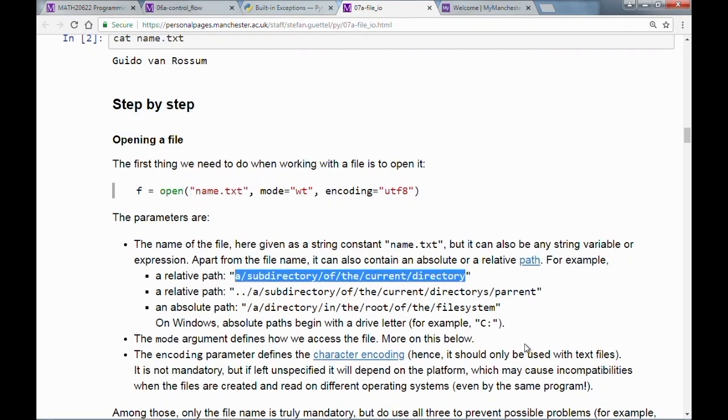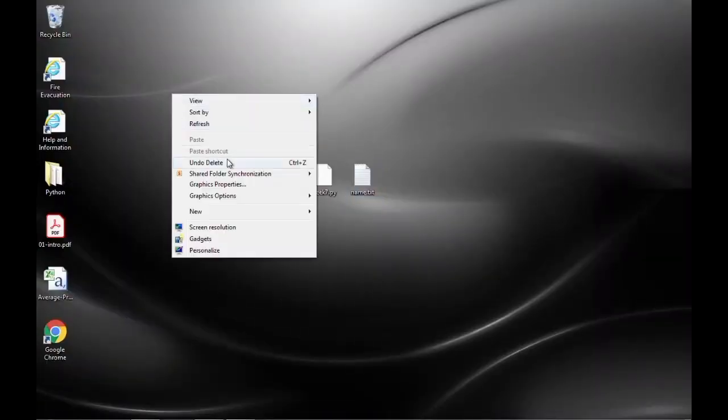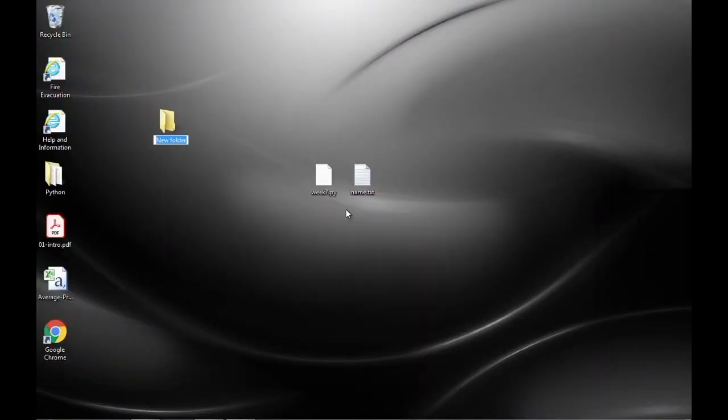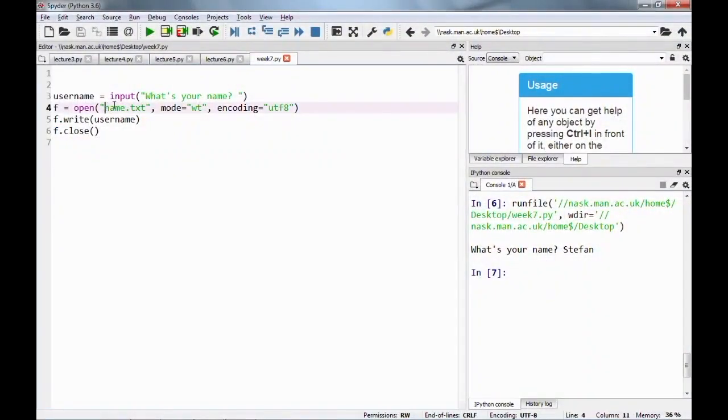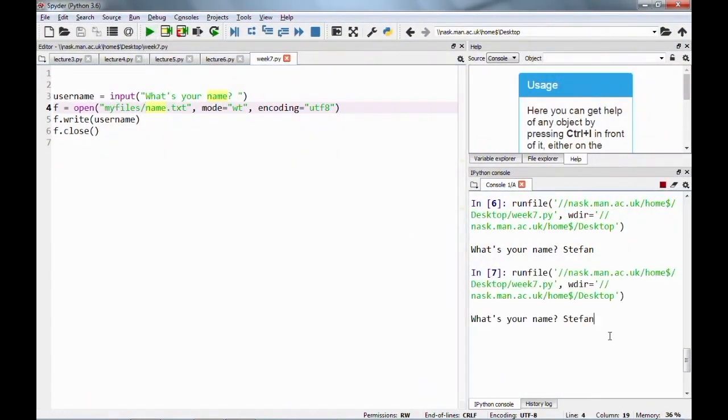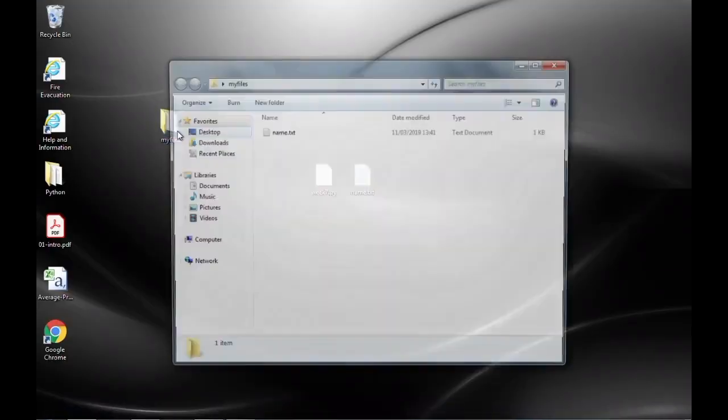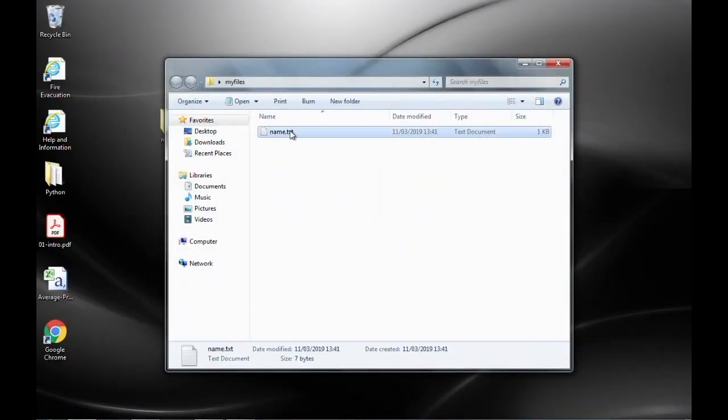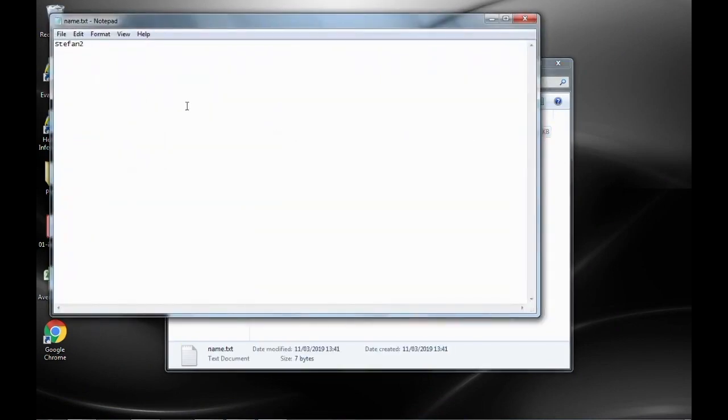Okay, so let's say I want to save this in a subfolder called My Files. Then, of course, I can give this information here. And to separate folders from each other, we use a /. So let's try this. Give it another string so we can just distinguish these two files. And everything went as intended. I have my name.txt file now in the subfolder. And when I open it, I have the other string, of course. So that's a different file from the previous one.